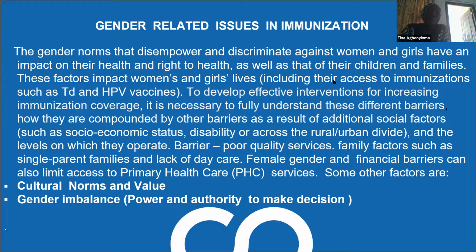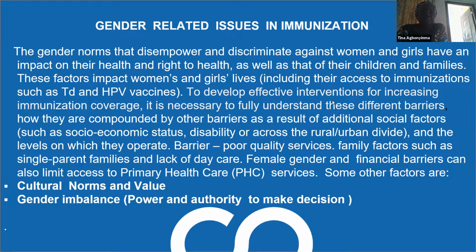Next slide. Gender-related issues in immunization. The gender norms that disempower and discriminate against women. The gender norms that discriminate against women and girls have an impact on their health and right to health, as well as that of their children and families. These factors impact women's and girls' lives, including their access to immunization such as Td and HPV vaccine.